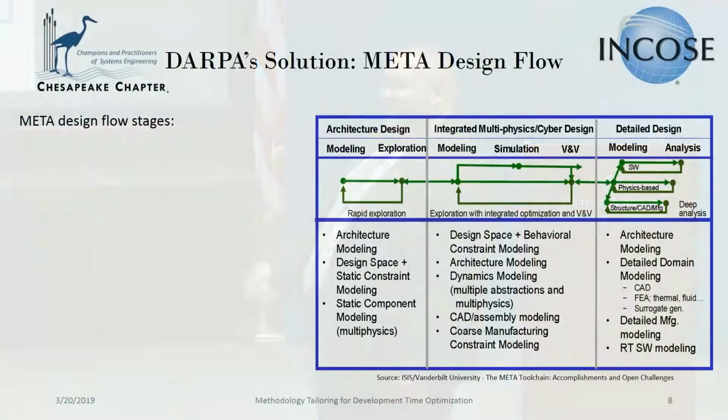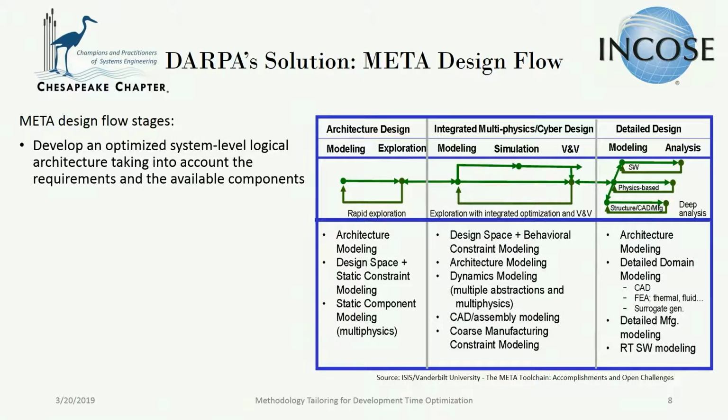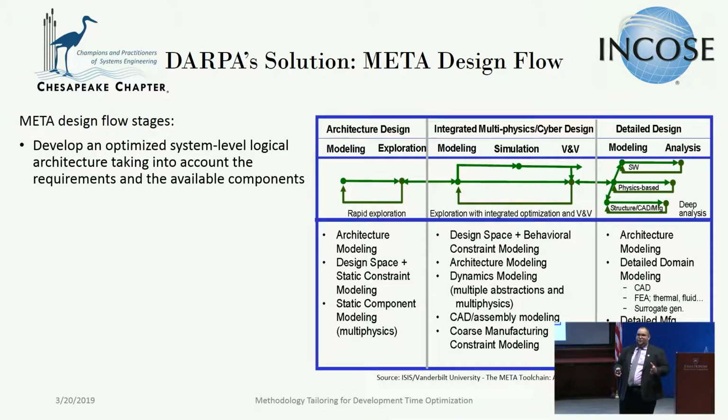So what's actually that Meta design flow? There's a picture there, a different view of it by one of the software developers that participated in the program. And it had 4 stages. So first and foremost, you would spend a lot of time up front focusing on your architecture. They proposed that a lot of the systems engineering effort be shifted towards working on the architecture, optimizing the architecture for adaptability and to minimize complexity itself, and to focus on defining your interfaces as best as you could.